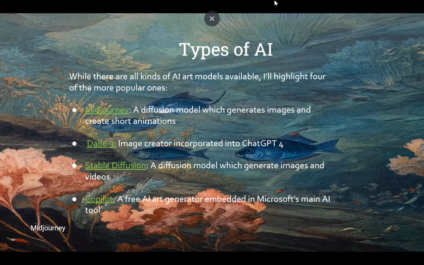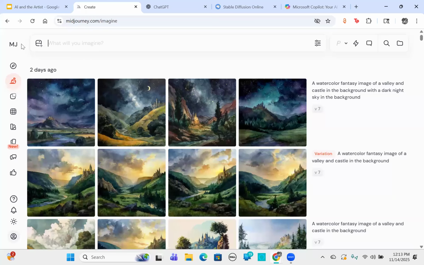We'll exit out of my PowerPoint briefly. As a note, because of how long it takes to generate some of these images, I'll have some of these pre-prompted, so we won't have to spend a couple minutes watching the loading screen load. But I will have some images for us to look at.